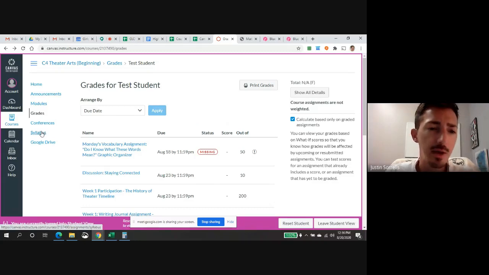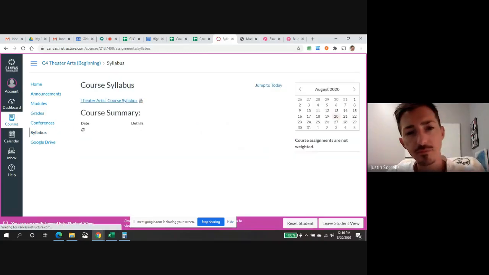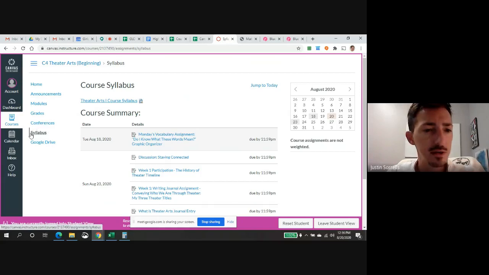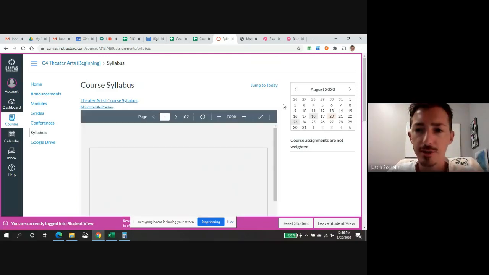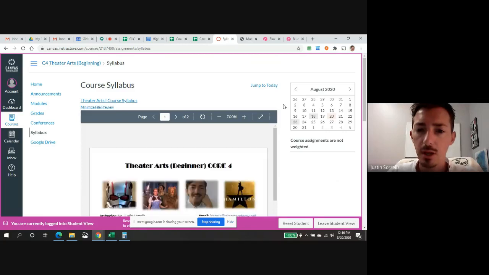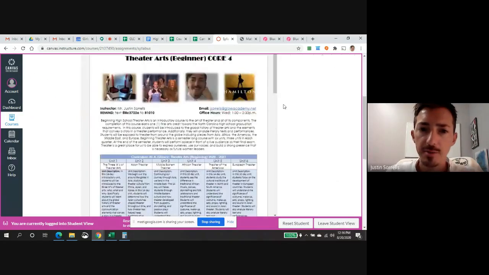Okay, so let's go back and see if it'll just go back to the, yeah, there we go. Let's talk a little bit about the syllabus. Your syllabus is listed here under the syllabus tab. You can click the link to download the document, or you can click the magnifying glass to preview it on the same page. Your syllabus gives you an introduction to the course and a course description here.